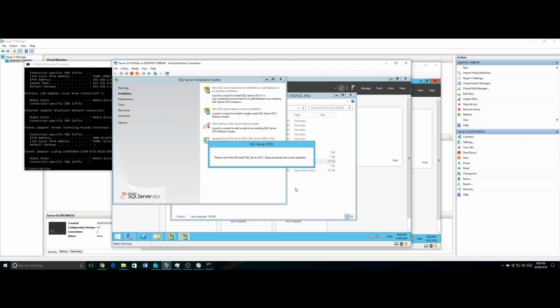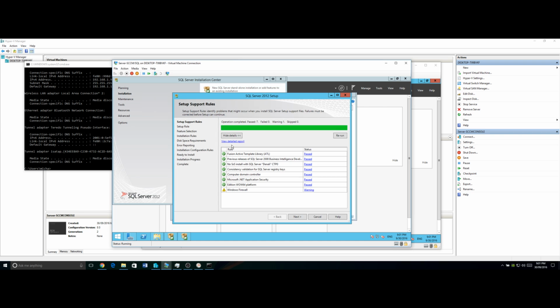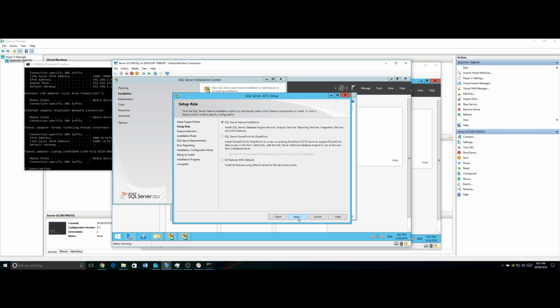So looks good so far. I am expecting to get a few firewall rule errors, but obviously we'll work past that. Yep, firewall rule. So everything's pretty good.